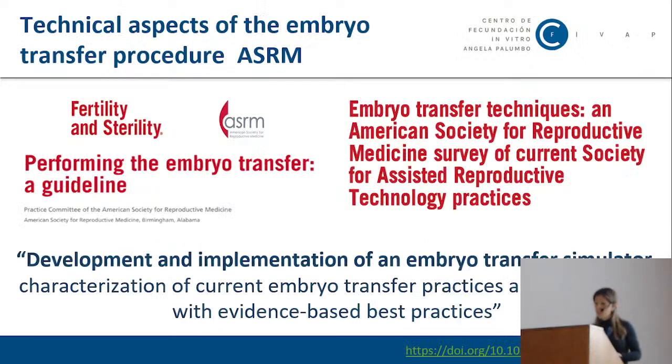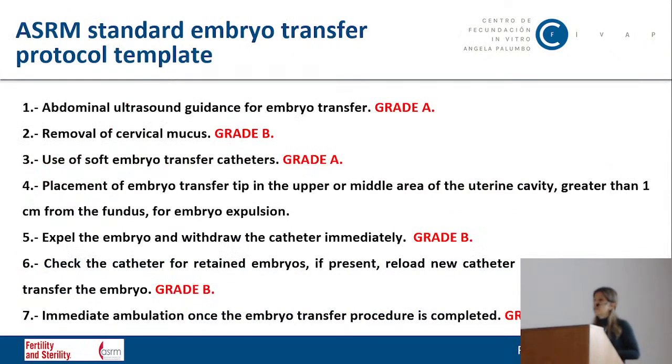About the technical aspects of the embryo transfer procedure, the American Society guidelines recommend emphasis on the development and implementation of embryo transfer simulators, characterization of current embryo transfer practices, and comparison with evidence-based best practices. And that is what we have been doing during all this practical and theoretical course. And these are the interventions supported by literature for improving pregnancy rates.